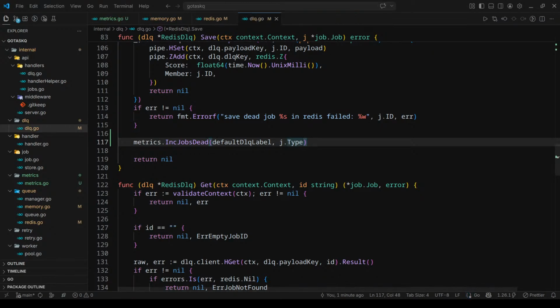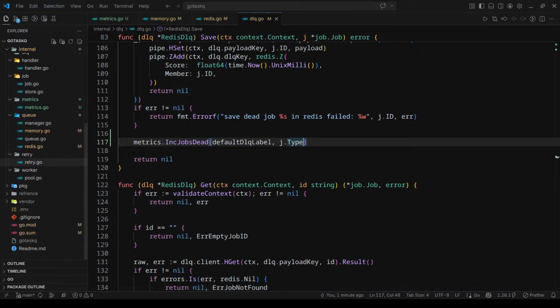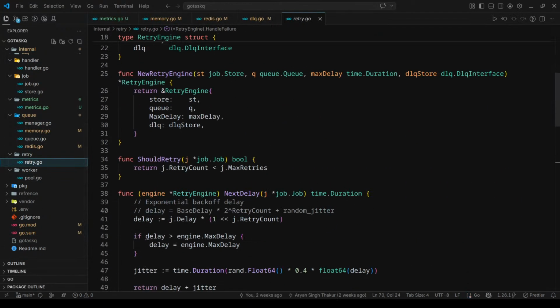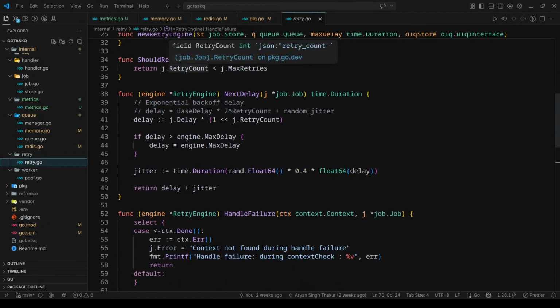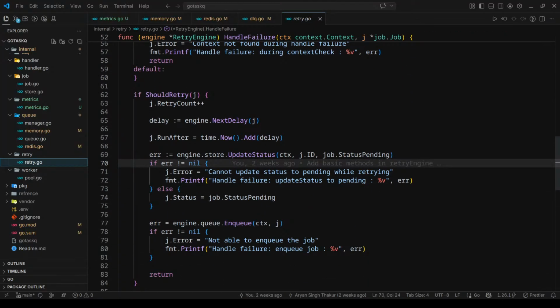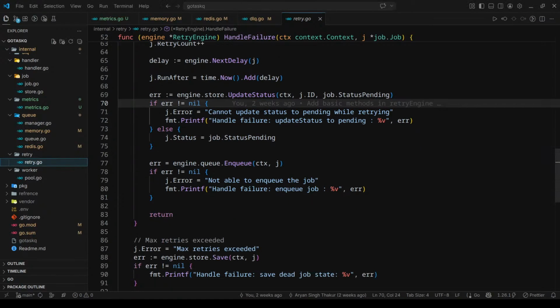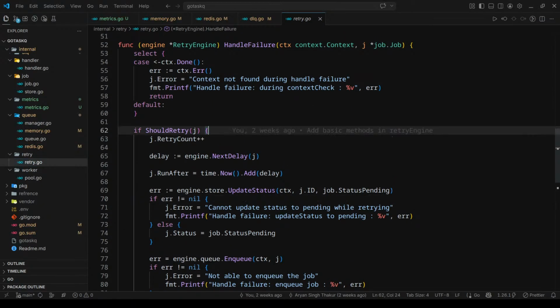DLQ is handled. Now next thing we need to do is check for the retry engine. Whenever we retry, we should increase the counter of the retry jobs. I think I have it here. Whenever a job is going to retry, it calls this, should retry.